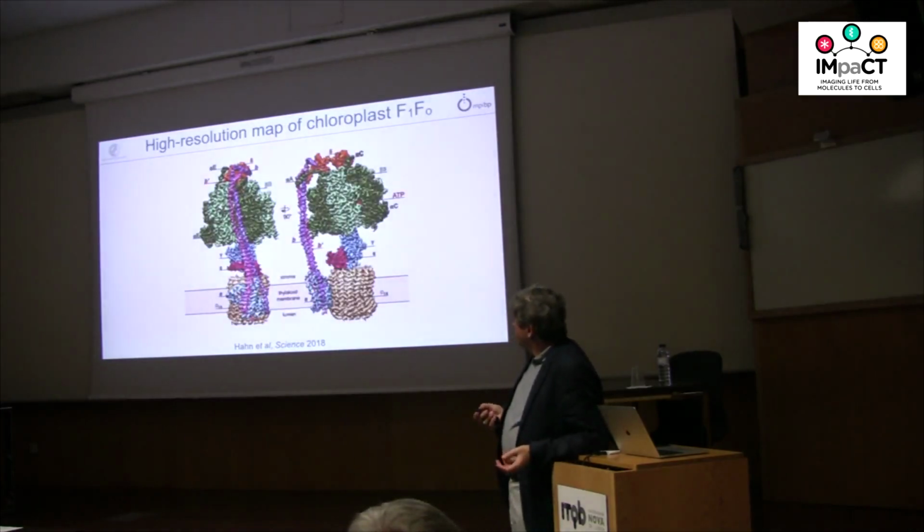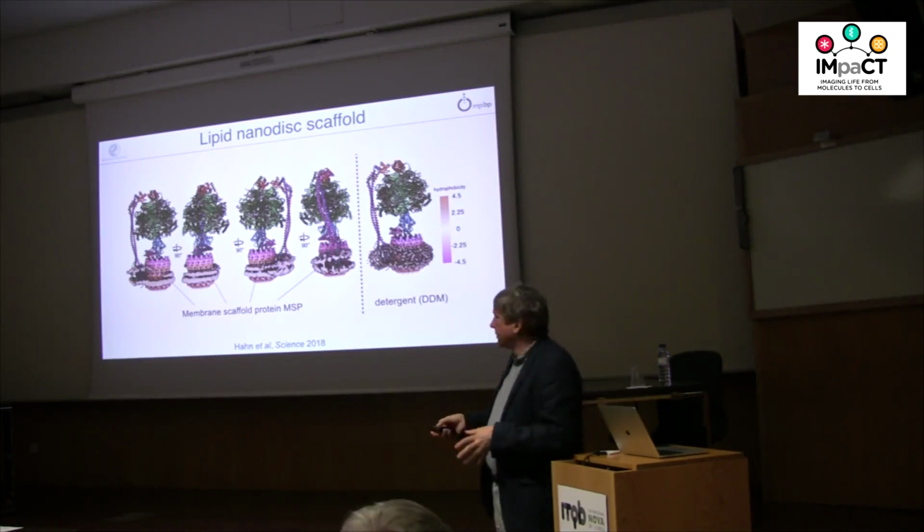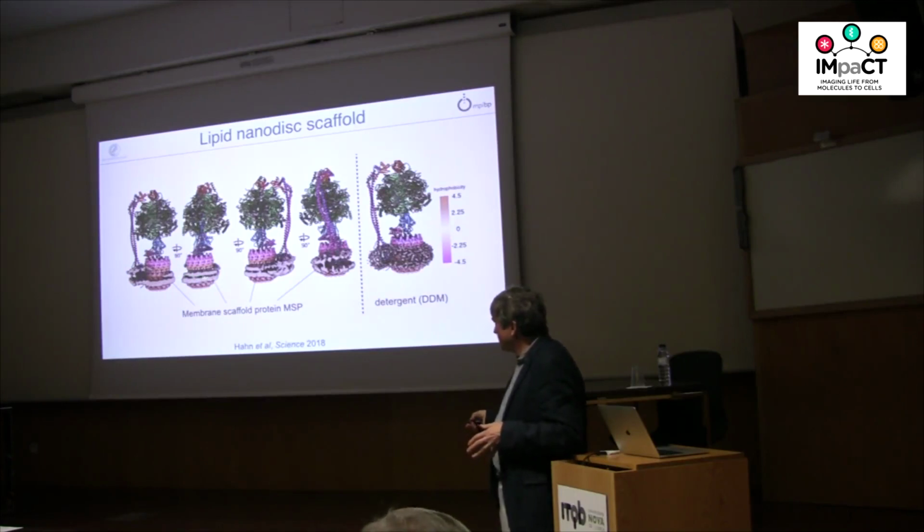Right. So this is the map, and it's a map. It's not a model. So you can again see each amino acid in the F1 head. You can see different nucleotides, ATP and ADP. And one thing I want to address while this slide is up, so what Alex has done here, he's taken the complex and put it into what we call lipid nanodiscs. So lipid nanodiscs are created around the membrane part of a membrane protein by this so-called scaffold protein, MSP, membrane scaffold protein. You can make them in any size you like. And then they wrap themselves around the hydrophobic part of the protein, and they trap lipids there. And it's really like a mini membrane within this nanodisc.